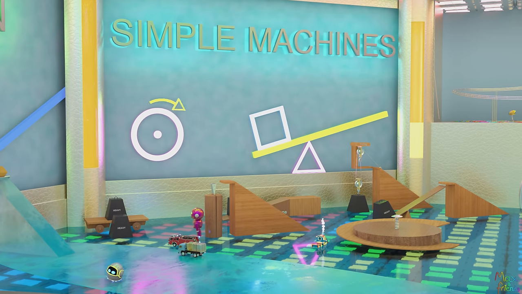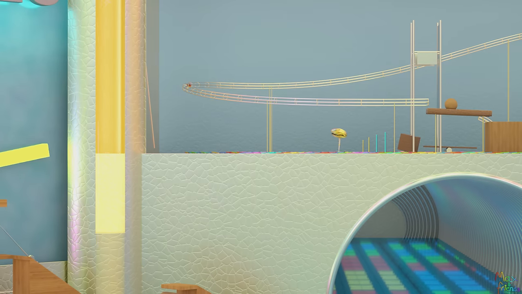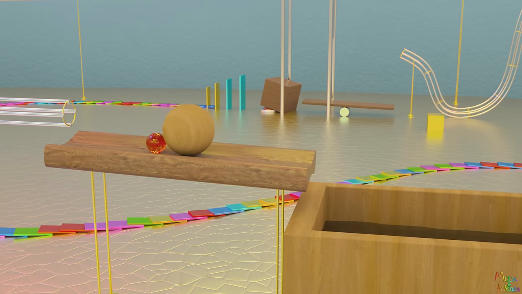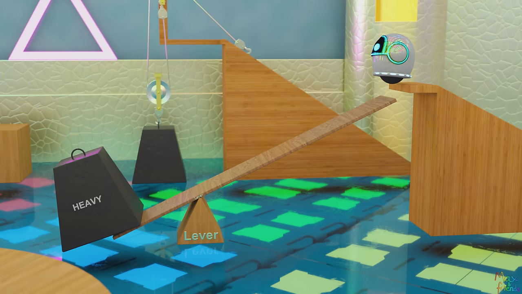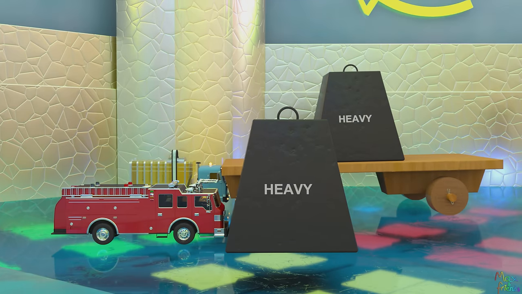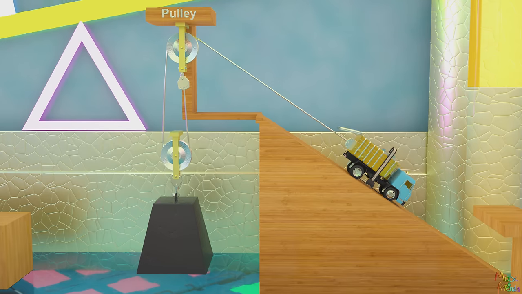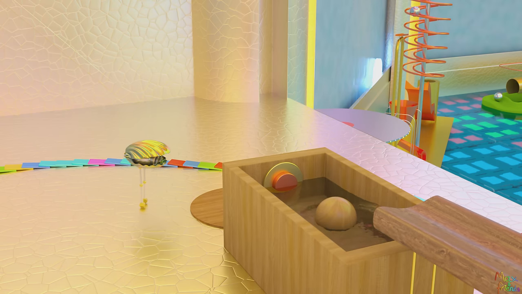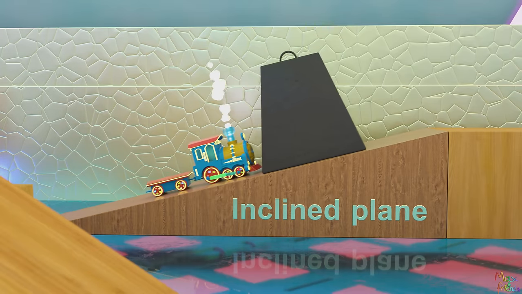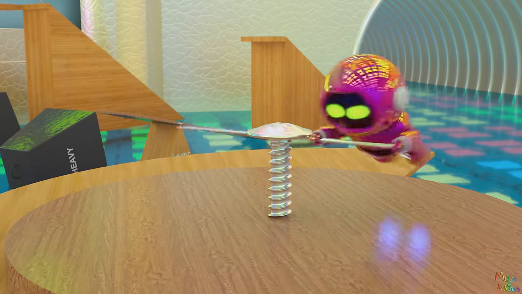And the last station is simple machines. Simple machines are basic mechanical devices for applying a force and doing work. They include the lever, the wheel and axle. For instance, using wheels and axles, we can create a wagon that can help us move a heavy load. Pulley, inclined plane, wedge, and screw.